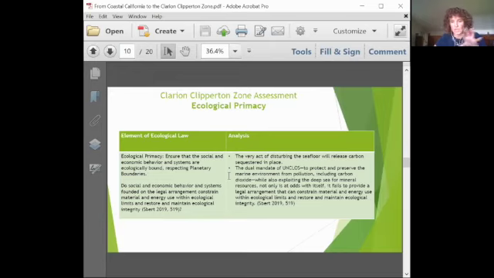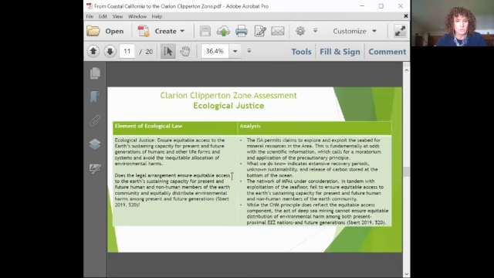So there are some real challenges with the way that this governance system is set up as it stands, and that will be an issue when we're looking at the high seas. And then in terms of ecological justice, again, this is at odds with the scientific information and the precautionary principle that we advocate for. And in tandem with the exploitation of the seafloor, there's a failure to ensure equitable access to the Earth's sustaining capacity for present and future generations. Because again, we don't know the unintended consequences of these plow cuts and scooping up the polymetallic nodules.